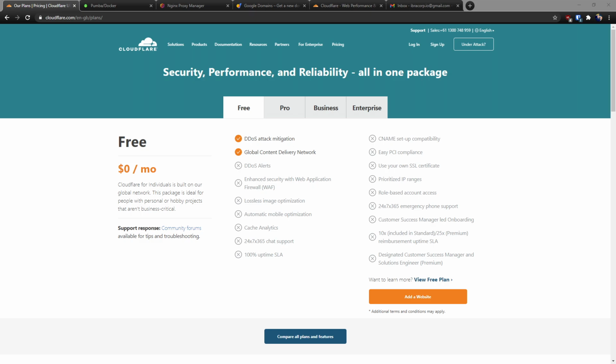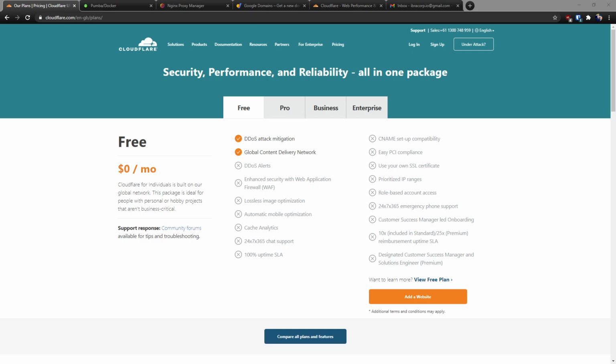So today we're going to be looking at setting up Cloudflare for your home lab server. I've had quite a few people mention they would like to see a video on this, and being a security sort of topic, it's really important to understand the risks involved when putting something out into the World Wide Web and how you can mitigate some of those risks. So today we'll be looking at Cloudflare.